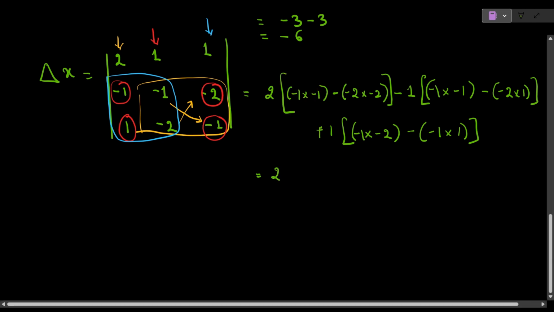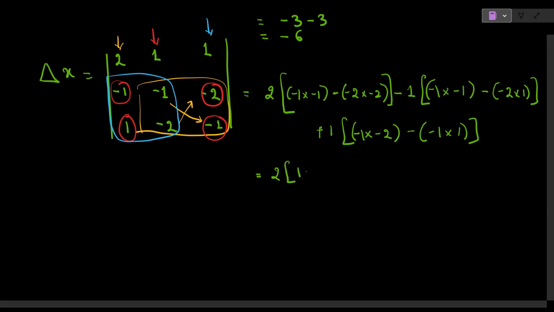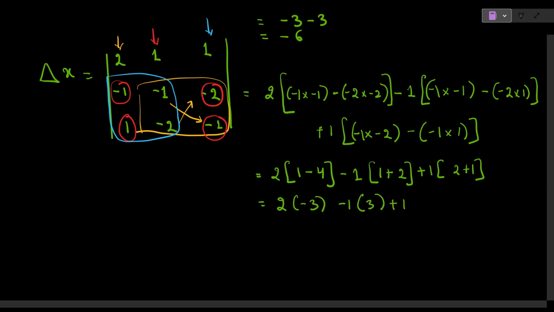Next, let us solve this. The value of determinant of x is, so 2 into minus 1 into minus 1 is plus 1, minus of 4. Solving is very, very easy for you, students. So 1 minus of minus 2 is plus 2, and plus 1 into plus 2 minus of minus 1 is plus 1. Now what is the value for this? 2 into minus 3 minus 1 into 3 plus 1 into 3. So what is the answer, students? Minus 6, minus 3 and plus 3. Minus 9 plus 3, this gives minus 6. So the value of delta x is minus 6. Did you understand this?